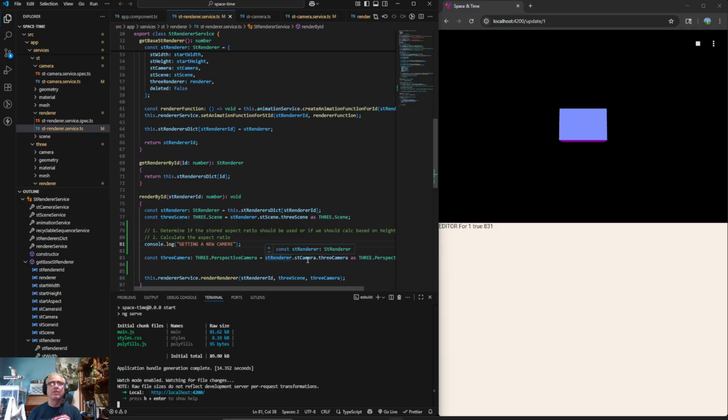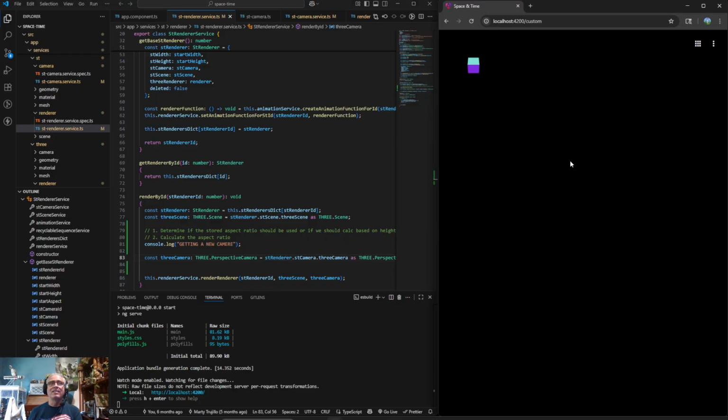So this ST render gets created, and okay, so an ST render, I believe, is, okay, so we are in the ST render service right now. So this ST render service probably needs to have an update scene. And that scene, so now when I go over here, that scene is going to have to get updated again to go back to the original one.